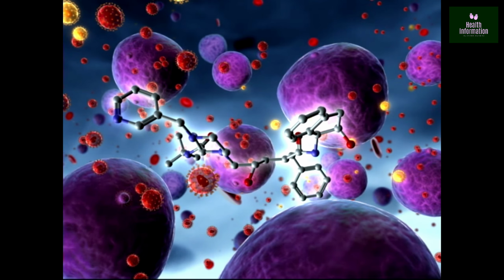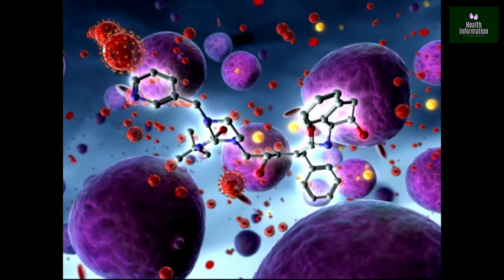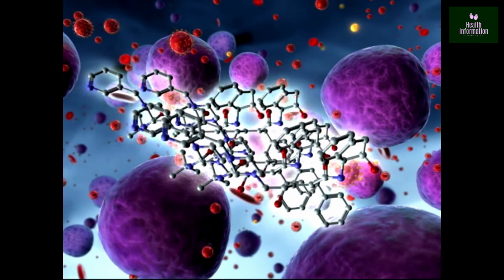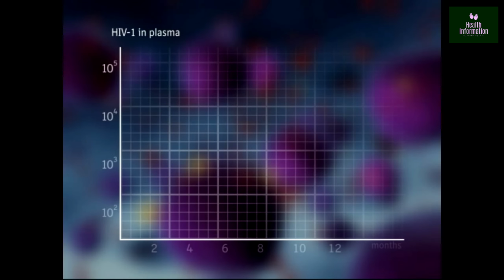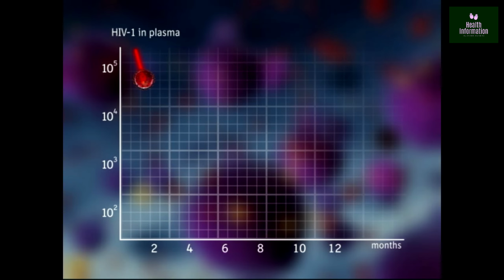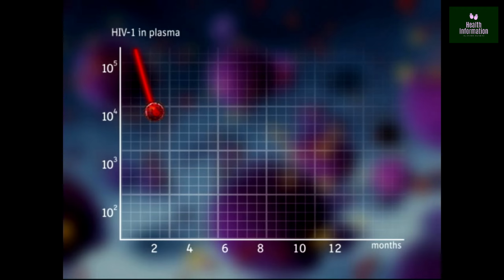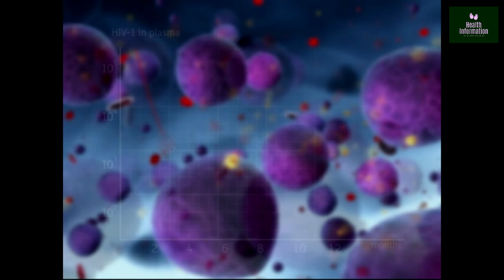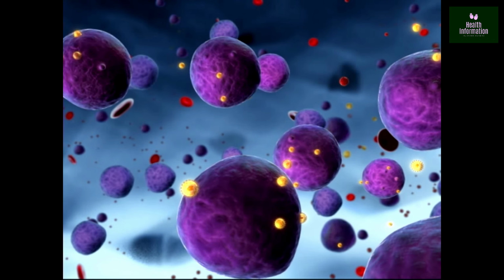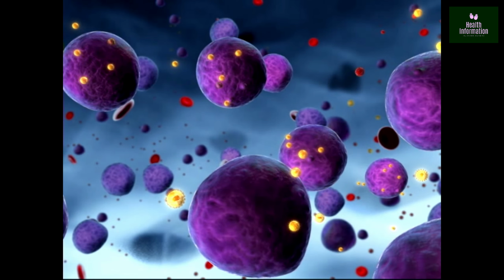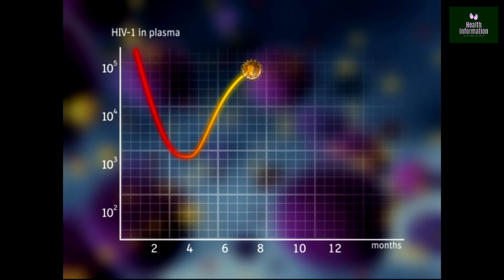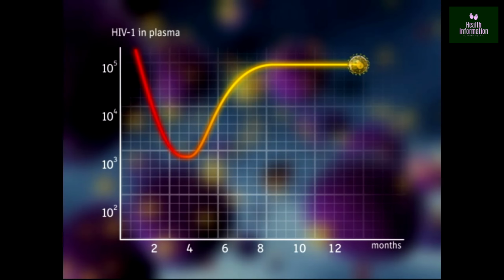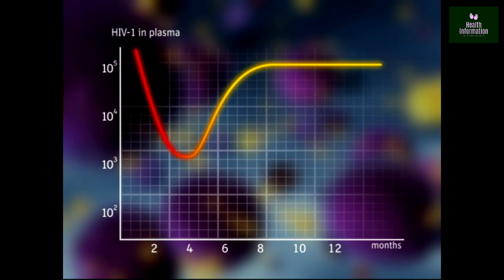The initiation of drug therapy exerts a selective pressure on the virus population. Wild-type virus is prevented from replicating. The viral load decreases. If a drug was given alone, mutants would emerge within a short period of time. Because they are not susceptible to the drug therapy, they would come to dominate the viral population, leading to treatment failure.